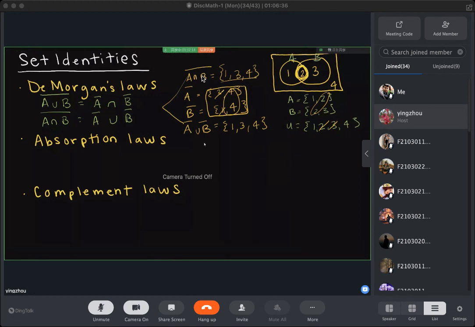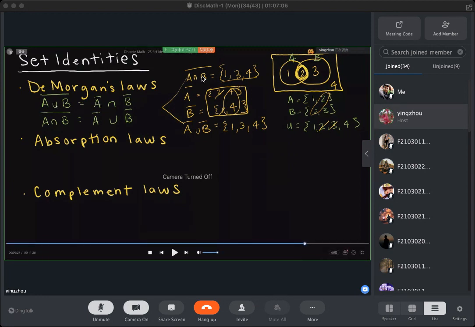Let's talk now. Okay, for De Morgan's laws, we can also use a simple way to remember them. If you want to push the complement through the set operator, we can think of it as a logical NOT. If we push this in, it means the operator will change: union and intersection swap, and each set A changes to its complement.